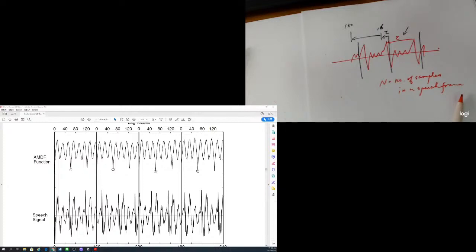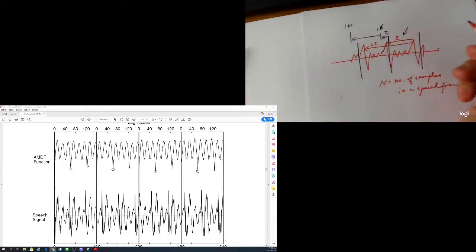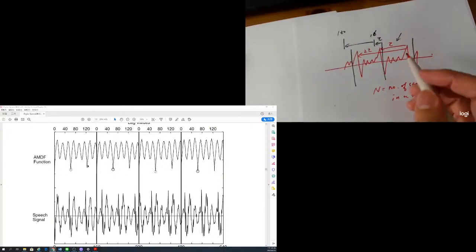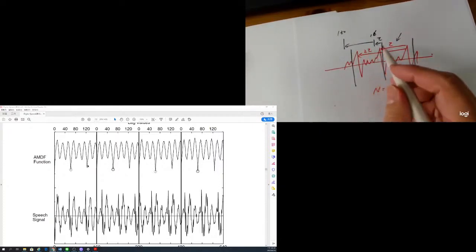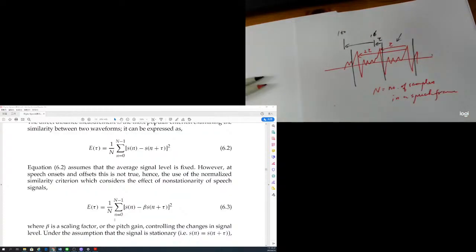This one is your speech waveform. We try to move around by one pitch, and you can see the minimal distortion. However, you can see another one. This one is a double pitch. This one is tau, and this one is 2 tau. So we move by two times your pitch, and you can see we also get a small absolute value.